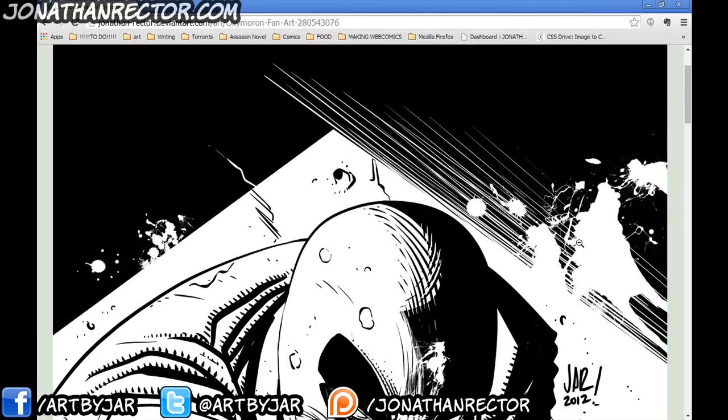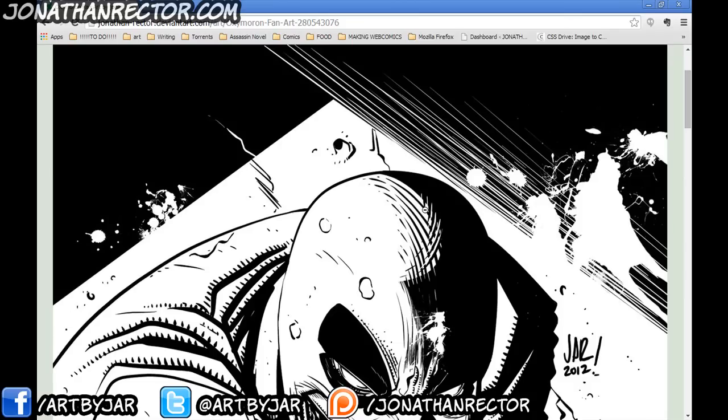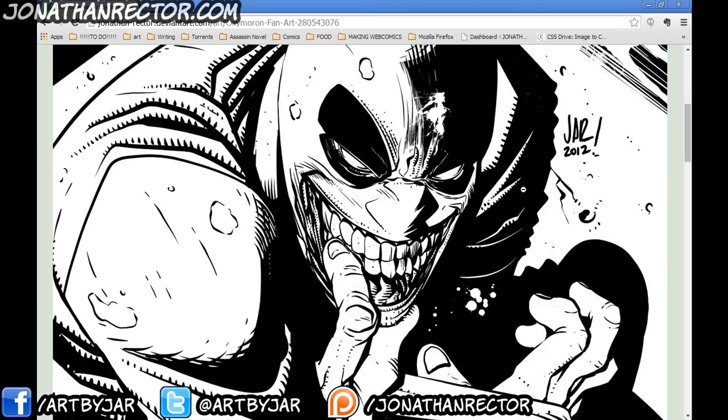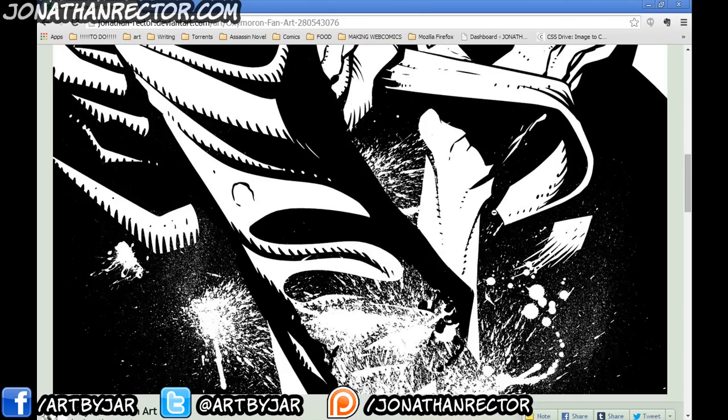I do like the idea of like the organic blood splatter, but this was done in Photoshop, those blood splatter patterns, because this would have been done in Manga Studio 4. And from what I had known, or at least at the time, and still today, I don't know how to get these textures. In Manga Studio 5, I can do that, but I haven't set up Manga Studio 5 to do that. So we're going to see how this goes.